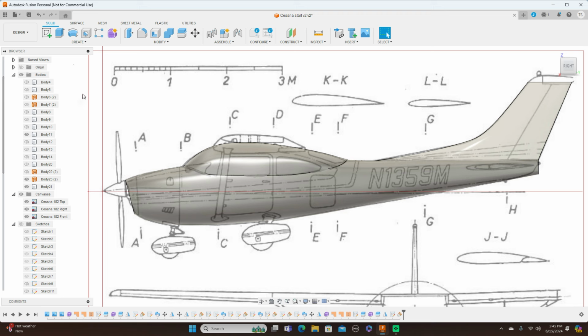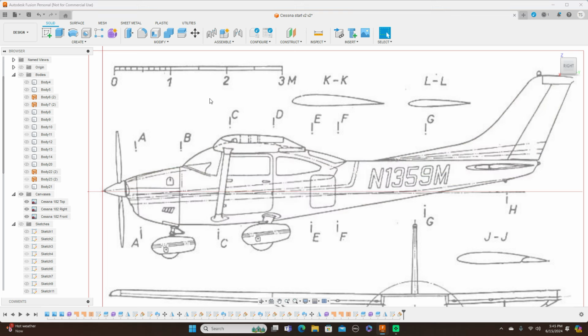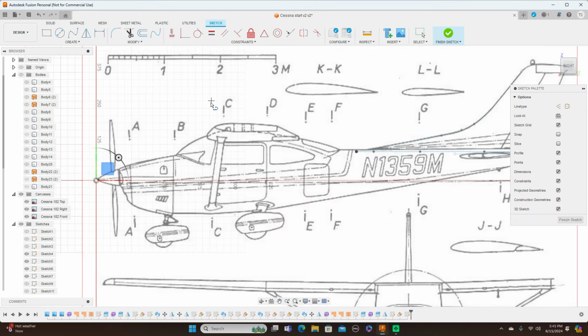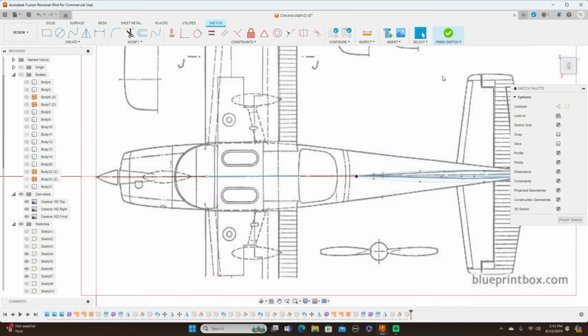So what I'm going to do now is turn these bodies off again. Create a sketch on this plane. Use the line tool. Then look at this from the top and make sure that this is lined up with these.